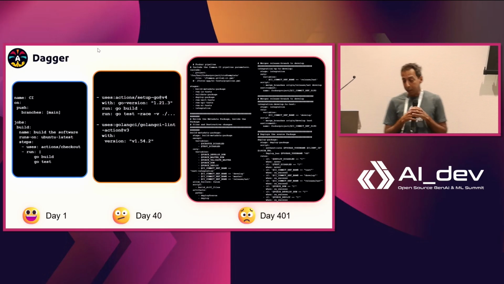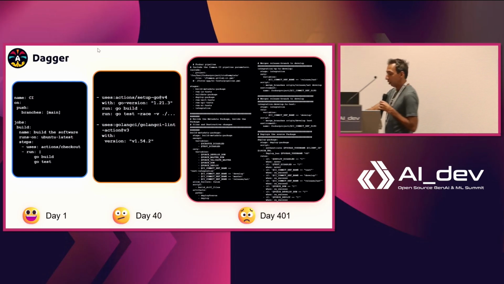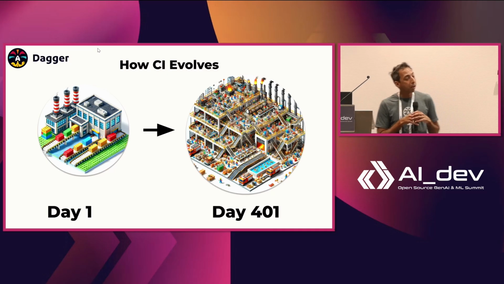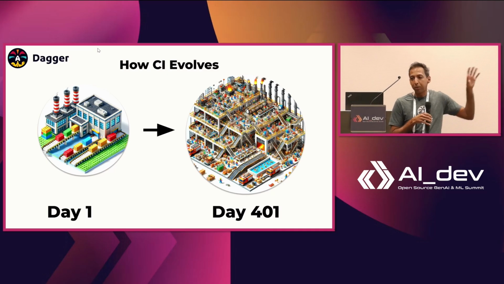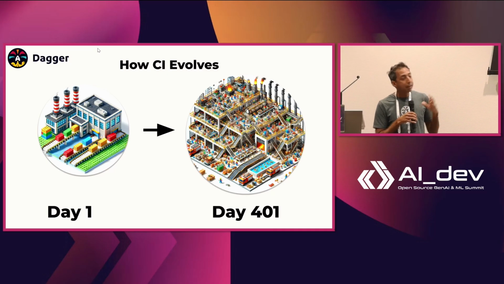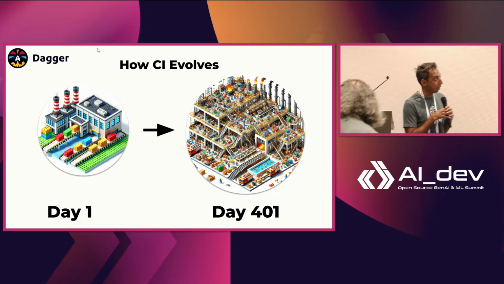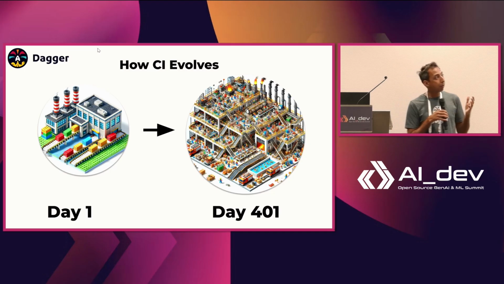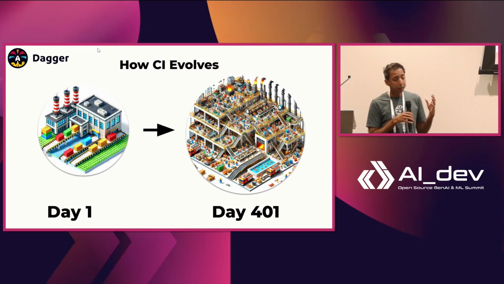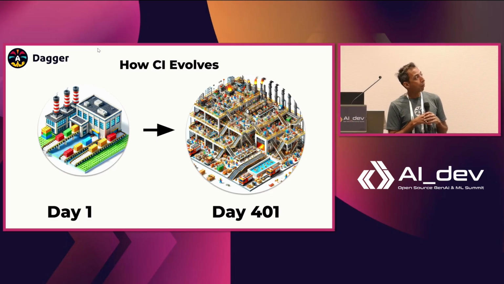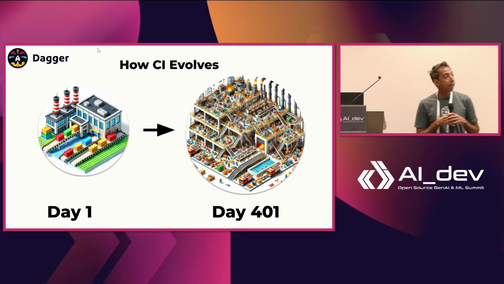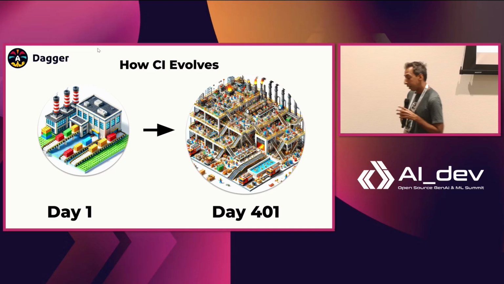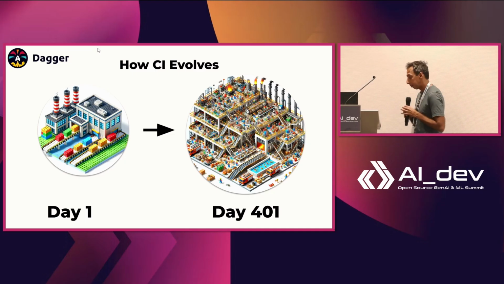Just to illustrate the difference, if you think of it as a factory, that was your factory on day one, and at the end of it, it's much messier. It's not really easy to understand what's happening in the CI pipeline. And because it's so difficult to understand, it's also very difficult to maintain. So if something breaks, it's very hard for a developer to jump in and easily reproduce that error or fix that error, and even keep improving the pipeline.